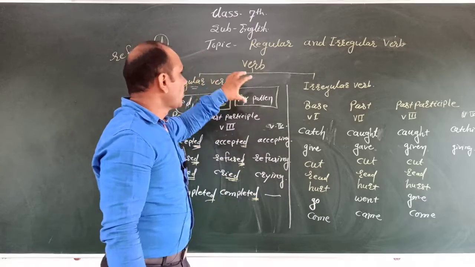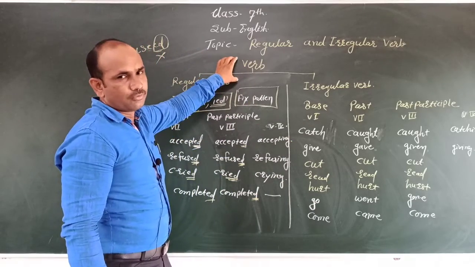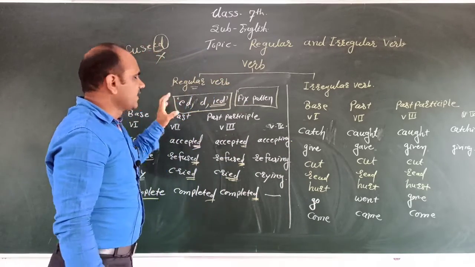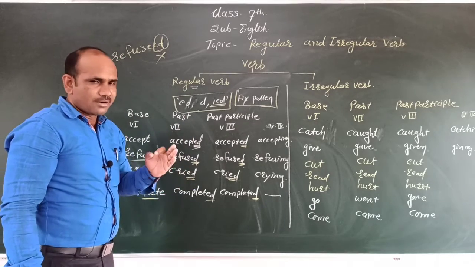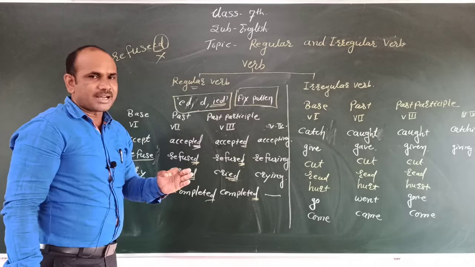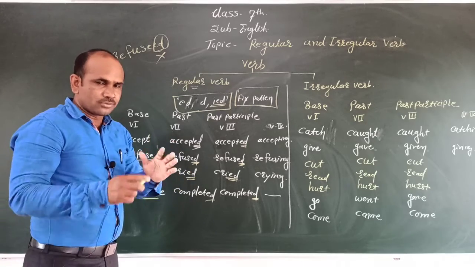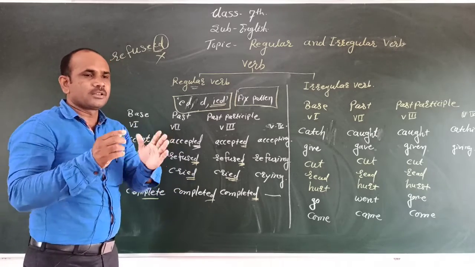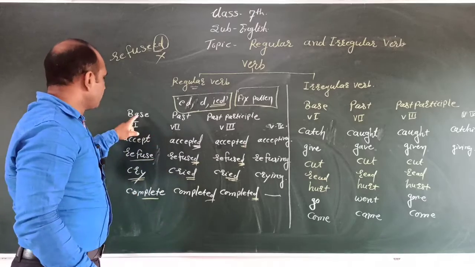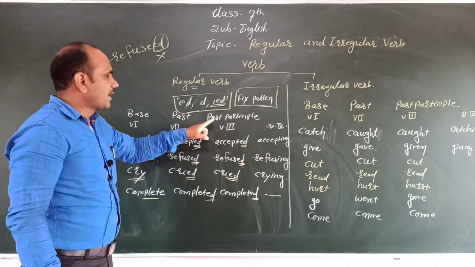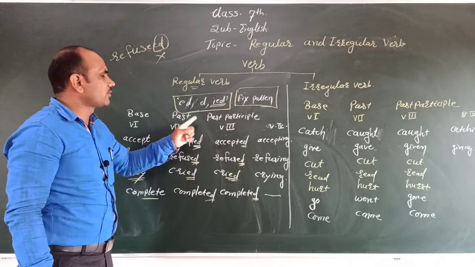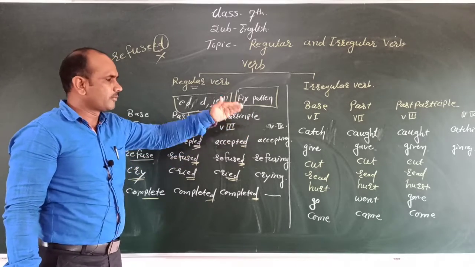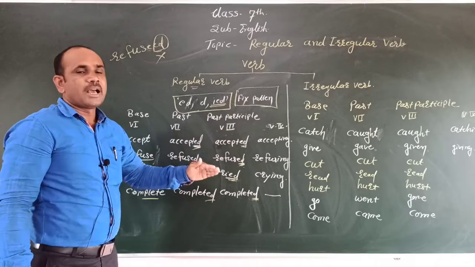In this way we have to discuss the forms of the verb. You will find other examples. There are so many examples, not only one example or five examples. Hundreds of examples are there. You have to collect these examples and then write them in a special pattern, that is base form, past participle and fourth form of the verb. We said first form of the verb, second form, third form and fourth form of the verb. In this way you will make the chart and write.